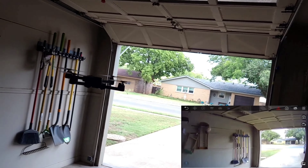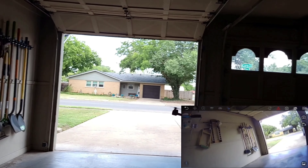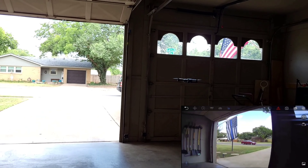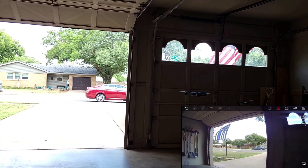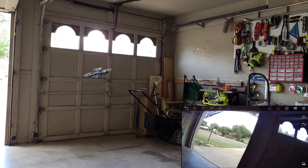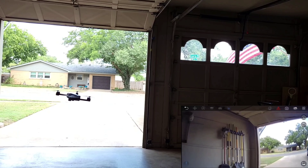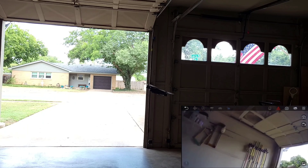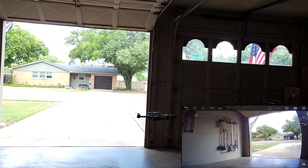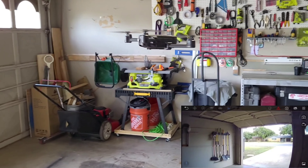I'm going to do the speeds — back and forth — and show you the difference. Right now we're on speed one, and this is speed one. Now you can see when you let go of the joystick, this drone will keep drifting but will slow down — it's not going to stop on a dime because it's not a GPS drone. Then I'll slide the speed switch over. Now we're in speed two — whoa, speed two is really quick. There is no delay whatsoever from the controller to the drone. Really impressive.